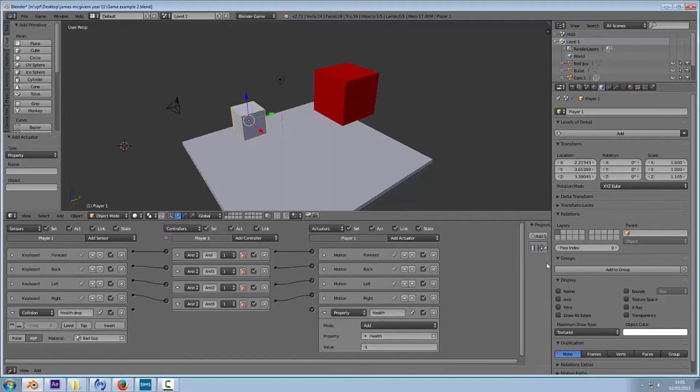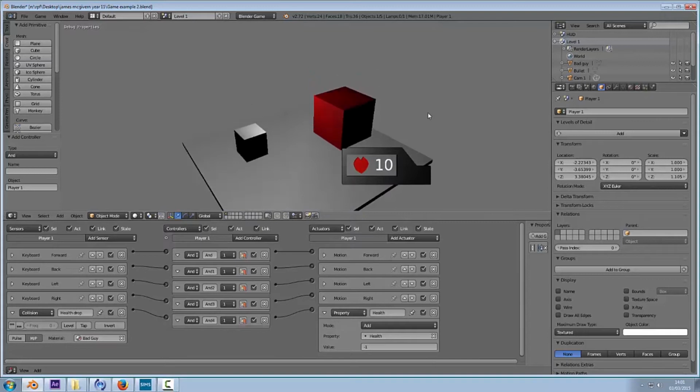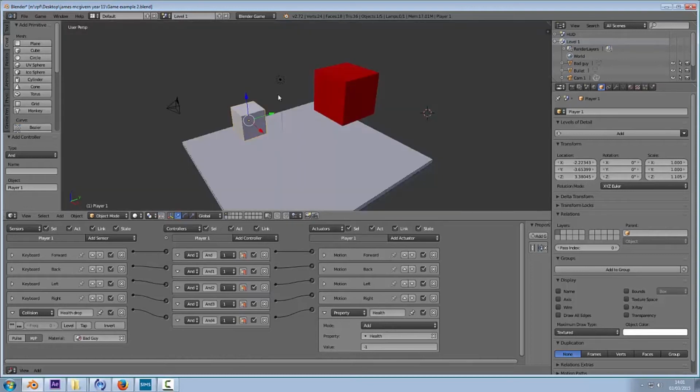Again, if you set your health to 100, that could be -1, it could be -10, it could be -5, could be anything. So if we crash into him now, it doesn't actually do anything. In fact, we can push him all the way off. But if we crash into him, it should be taking -1 off of our health every single time.